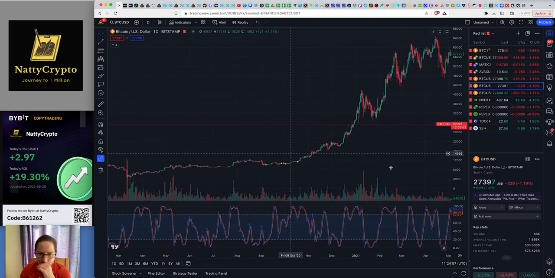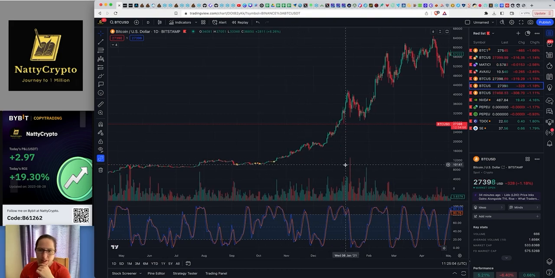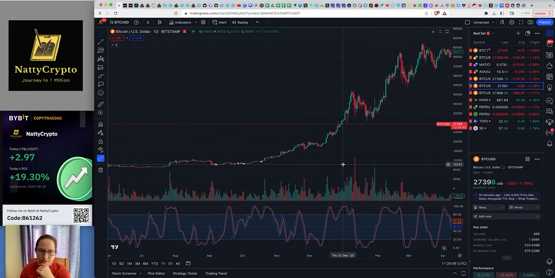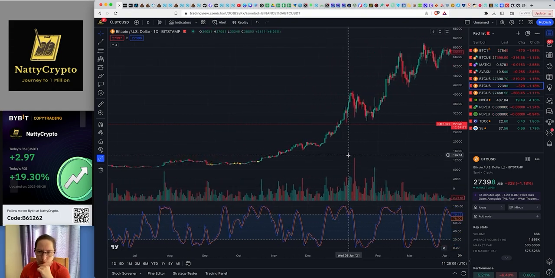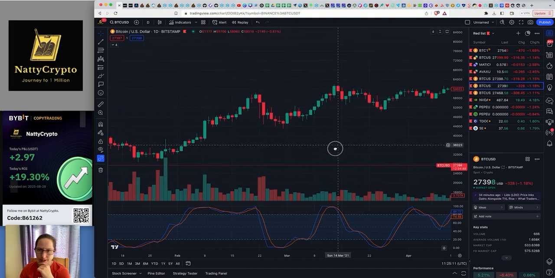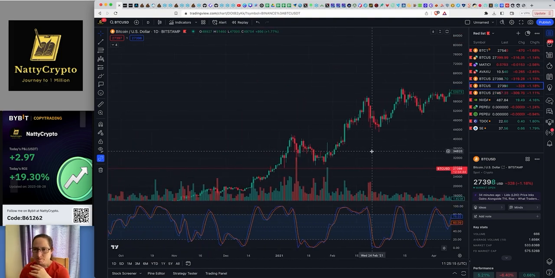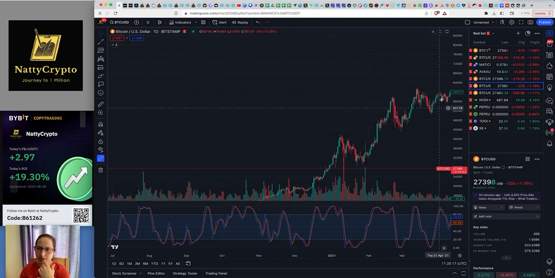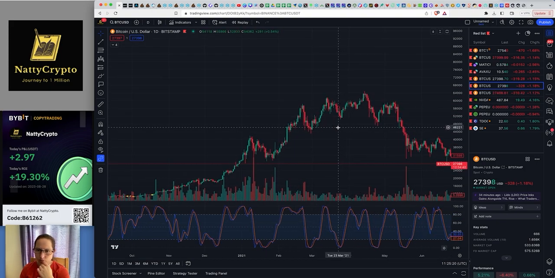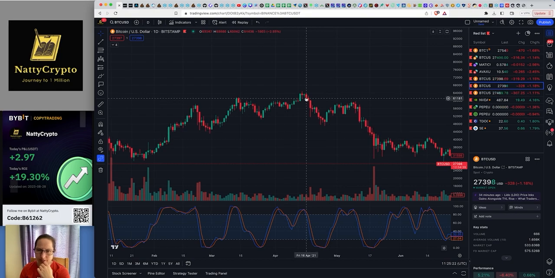So that's when you know, like here, you've got the full body candle, 31 days later, that's when you know that price is going to move upwards. So you've got to look out for full body candles, they give you a better indication. Okay, so that gives you an idea of looking at charts and trying to read which direction they are heading. As we go here, we're now in April 2021, and we have a full green candle up here.